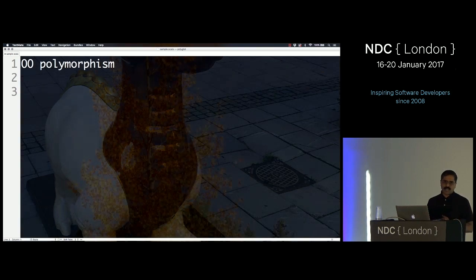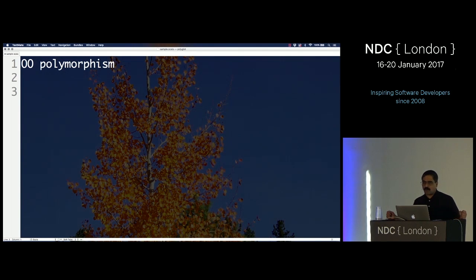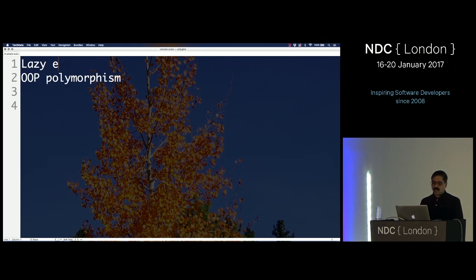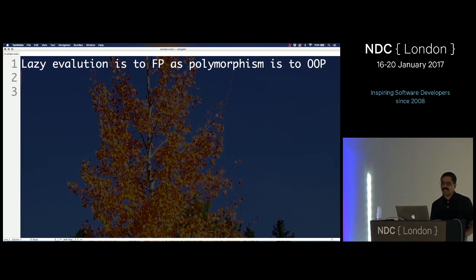Well, what about encapsulation? Encapsulation is extremely important. What about abstraction? Oh my gosh, it's extremely important. But they really are after one thing. Encapsulation and abstraction really provide polymorphism to us. Without encapsulation, you cannot attain polymorphism in OOP. So the real most charming feature of OOP for me is really polymorphism. So I'm going to say lazy evaluation is to functional programming as polymorphism is to OOP, because that is what we really are after.